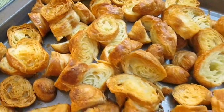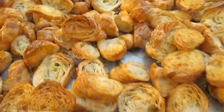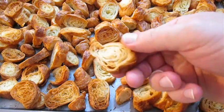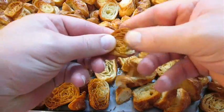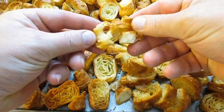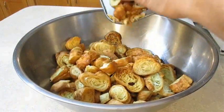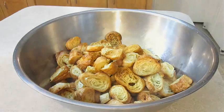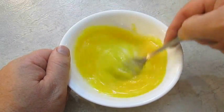Now here's what the breading looks like after I've baked it twice. After the first 10 minutes, I turn all the pieces over so I can brown the other side for another 10 minutes. So you're looking at 20 minutes total baking time to turn these croissants into croutons. Then just place them in a bowl and let them cool down. We're also going to need 3 lightly beaten eggs for the next step.